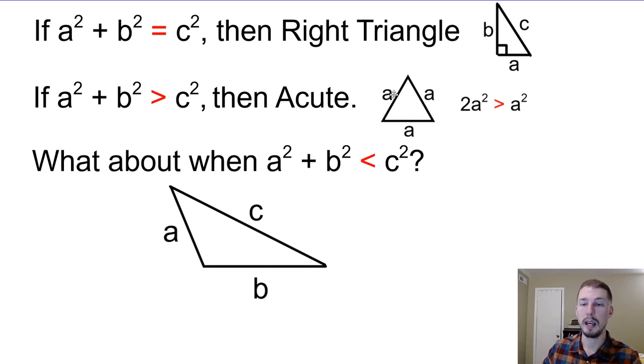So the a squared plus the a squared is 2a squared. It's twice as big as the 1a squared because the other a is really small in this case, which would mean the longest side, the hypotenuse, is not long enough to make it bigger than the a squared plus the b squared added together. So what happens when the c, the longest side, is so much bigger than the a and the b, that even when we square the a and the b and add them together, they're still going to be less than the c squared? Well, that, of course, has to be when this is an obtuse triangle.